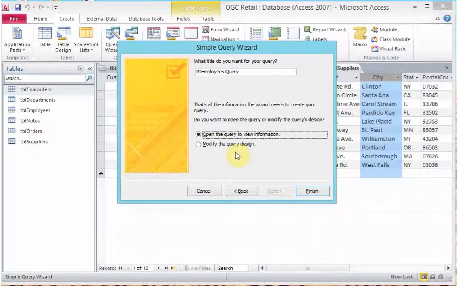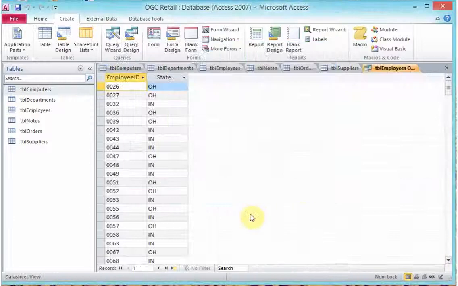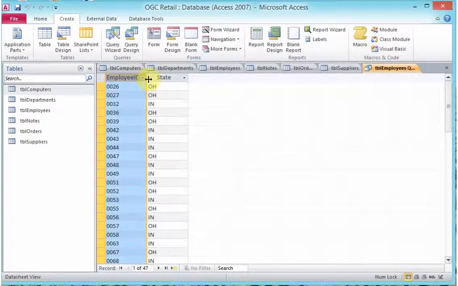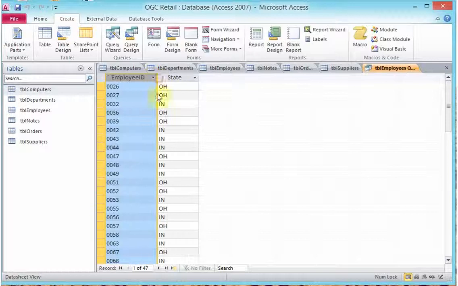Now let's look at the finished query itself. In here I have a query that gives me only the employee ID and their state. This is just my simple query wizard.